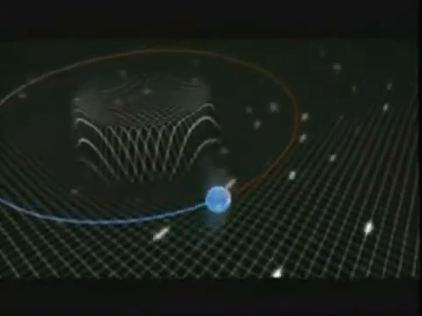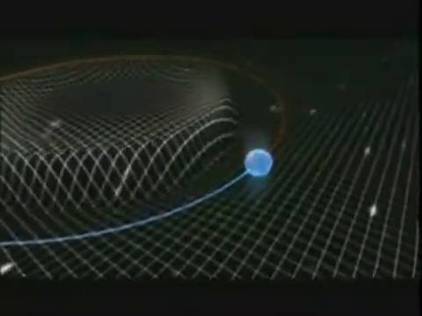However, as Einstein believed that nothing can travel faster than the speed of light, not even gravity, then these planets could not leave their orbits before the gravitational waves would reach them.